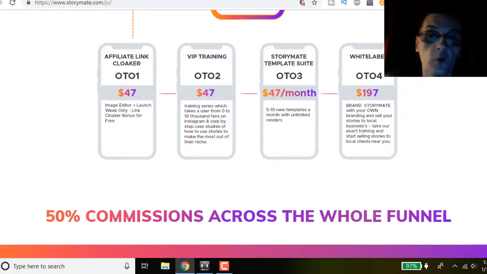So with the white label version, again, you get to rebrand Storymate with your own branding as your own software, basically, okay, and use it to sell services to clients.